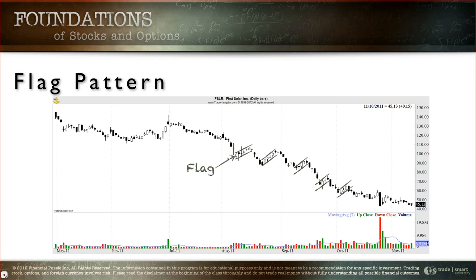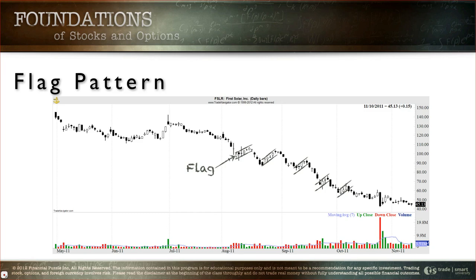So what's really cool about these flag patterns is when you can recognize them, they create either, number one, confirmation that you're in the right trend so you can hold your trade, which gives you some confidence, or number two, a better opportunity to jump back in if you missed the formation.